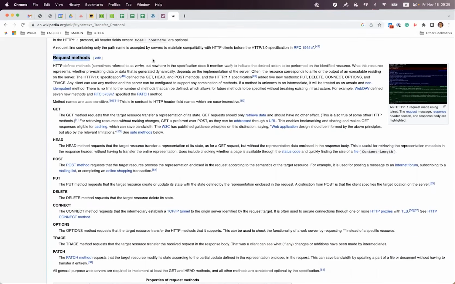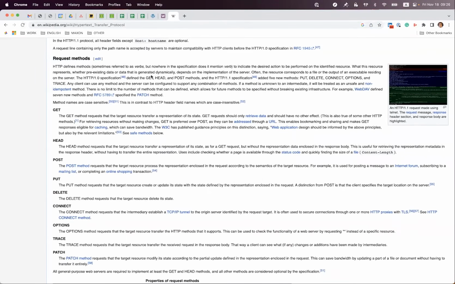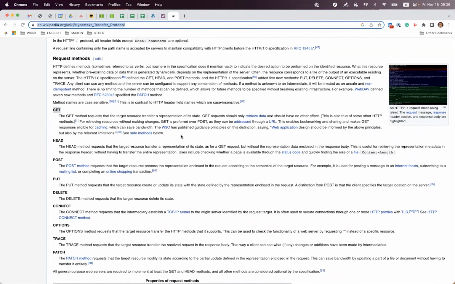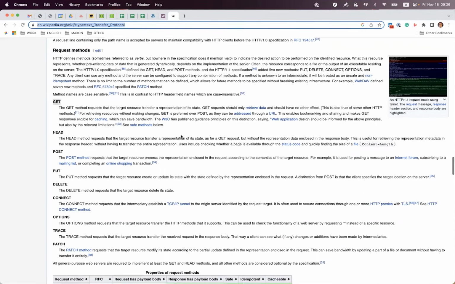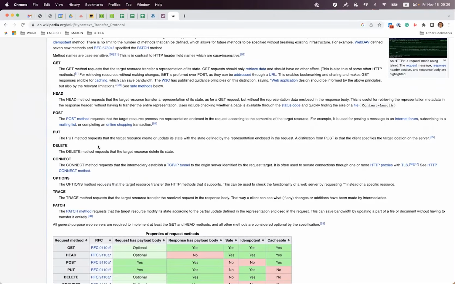So actually, when you specify a URL, you also can specify the method. And for example, when I refresh this page, what my browser does, it sends a GET request to this address. And the Wikipedia site gets this request, renders this page in the form of HTML, and sends it in response to my request. Okay, but GET is not the only method, and actually the HTTP protocol supports a bunch of other methods.